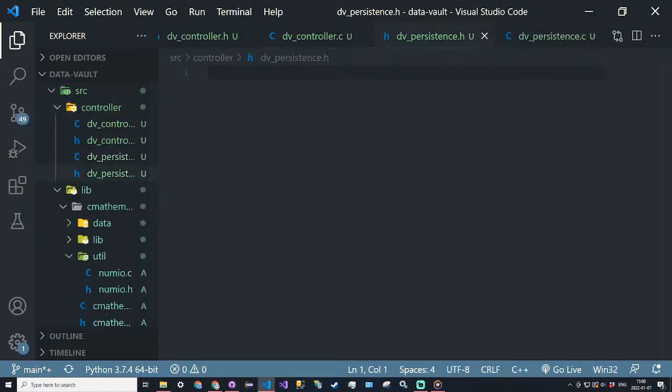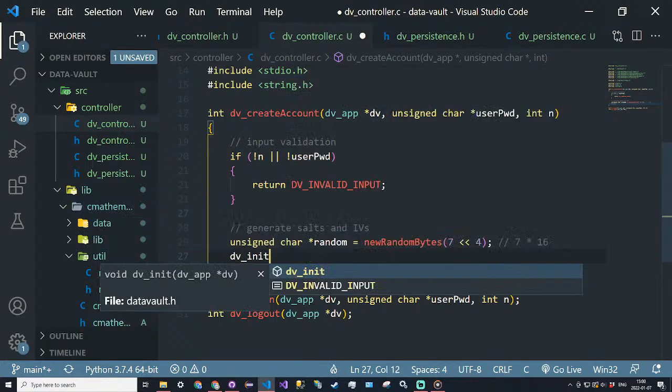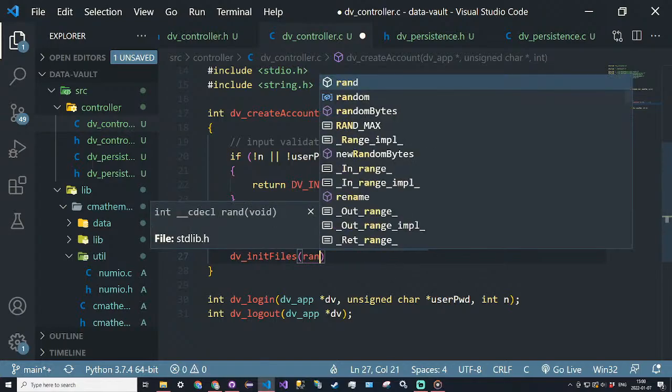In dv persistence.h, we're simply going to have int dv init files, and we'll pass in an unsigned character pointer random. That function is essentially just going to create all the files that we need for an account. So dv init files, passing in random.